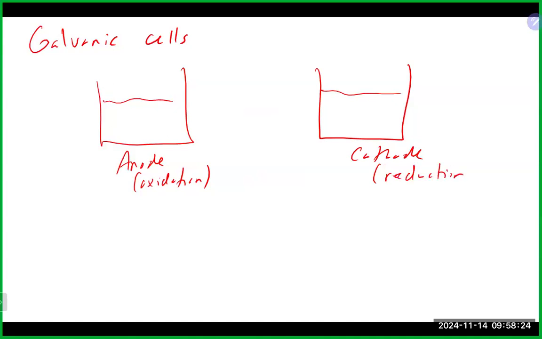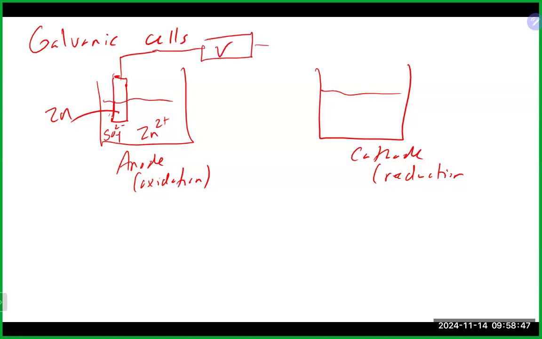And really, when you build this, you have some type of metal electrode in the solution. So, for example, that's zinc. If that's zinc, then you would also have zinc ions floating around, also probably a negative ion as a spectator ion, like nitrate or sulfate, maybe floating around with it. This gets connected to a voltage meter to the other side, where you also will have a solid electrode, maybe copper. And you will then have copper ions floating around in the solution. And again, it would also have a negative ion with it.